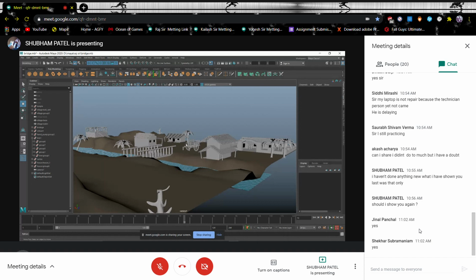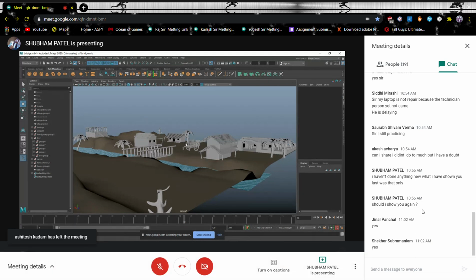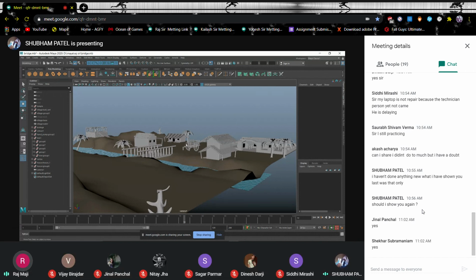Okay, actually, the best camera angle so far, Sagar made. That time also I told you, this kind of camera angle should have a foreground, midground, and background. I will give you an example of that also. Actually, last day I already told you guys, so you can just refer to that.